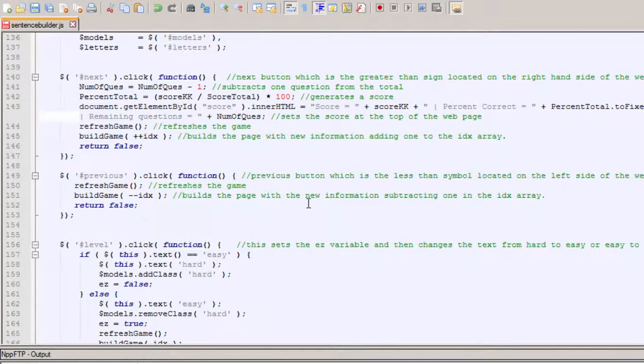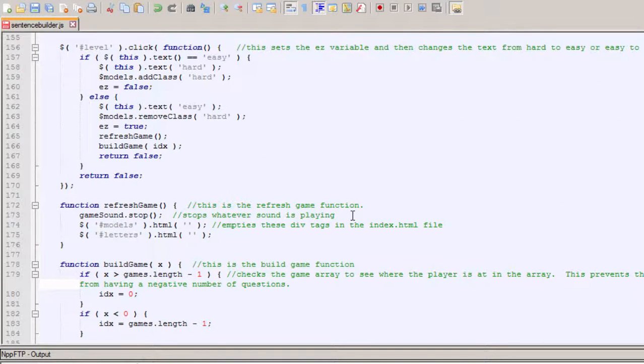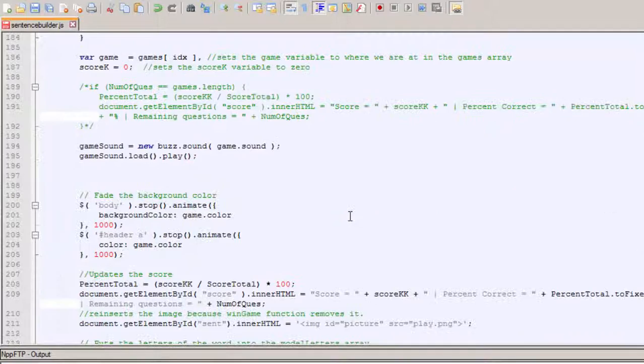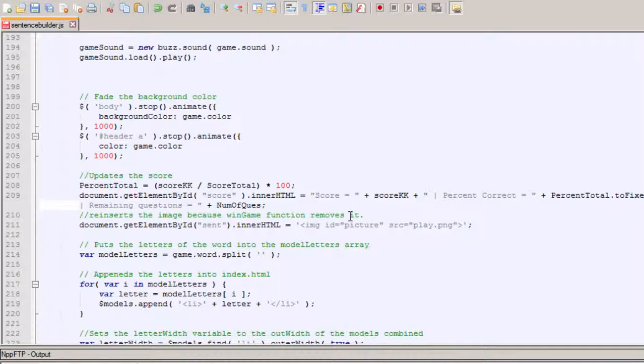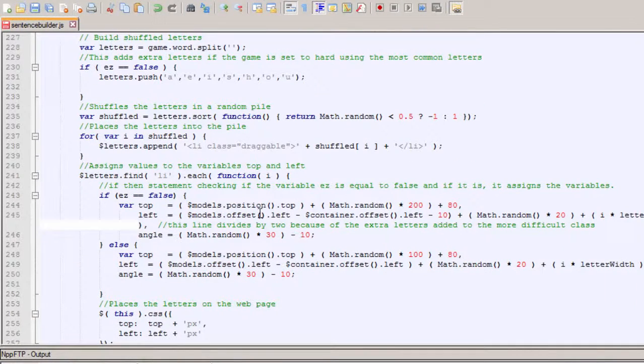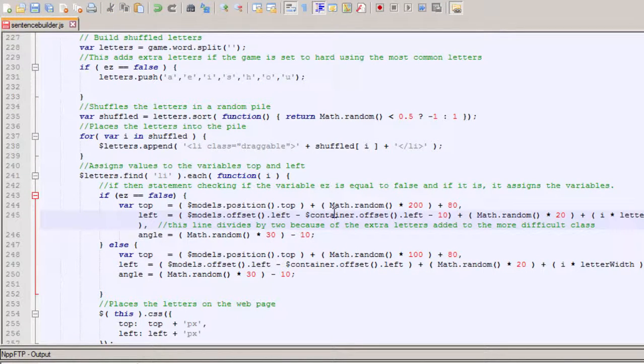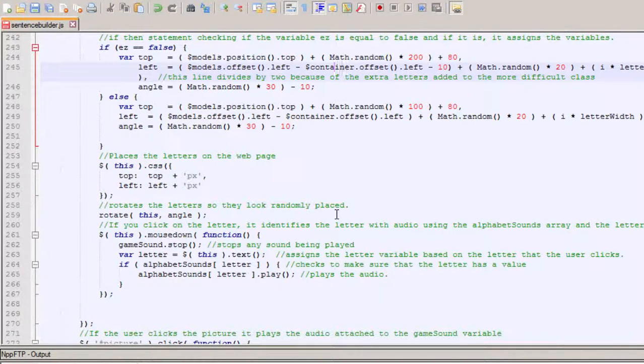It would take probably an hour and a half for me to go over each comment and explain it. So I think it's better if you just read through them and experiment with it. You can see how you can make changes with a lot of the stuff, especially when it comes to where you're putting things as far as the top and the left variables are concerned. So that's what I would do.